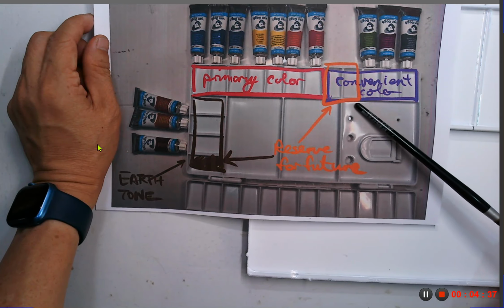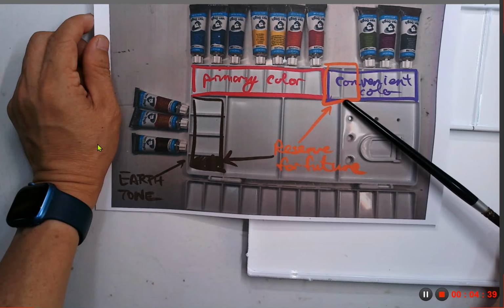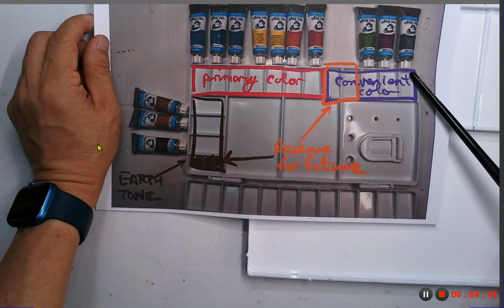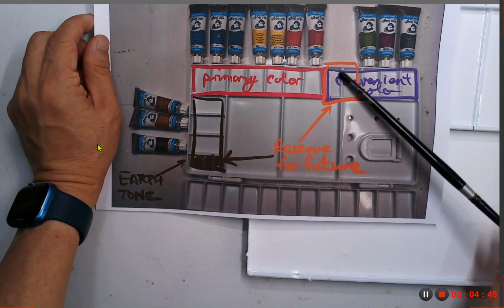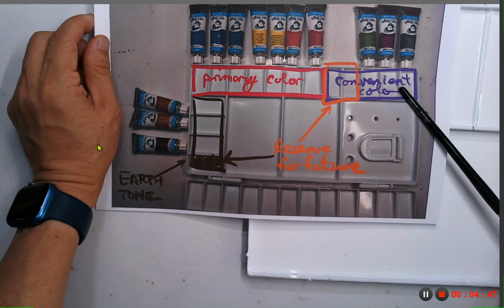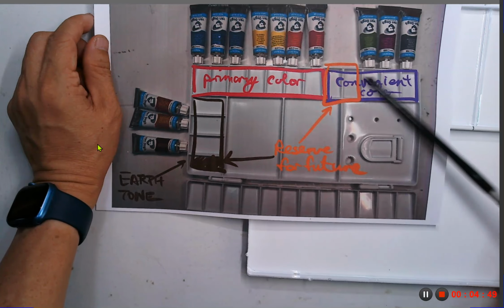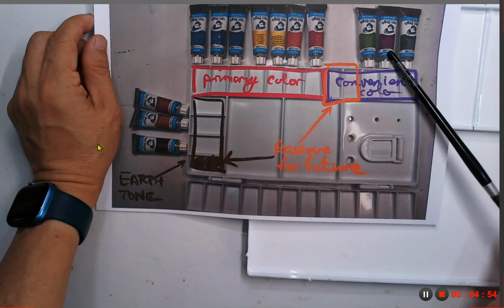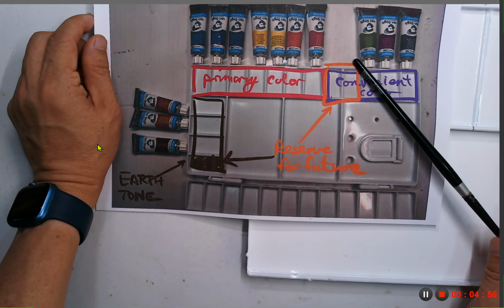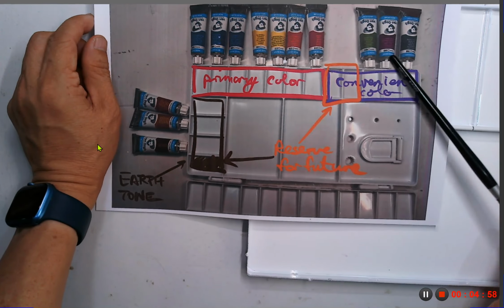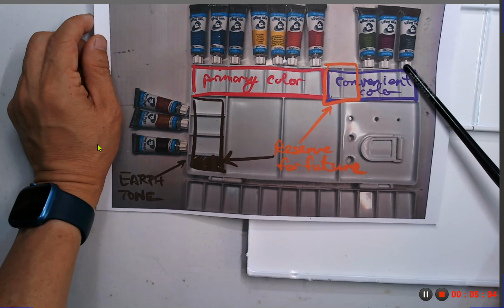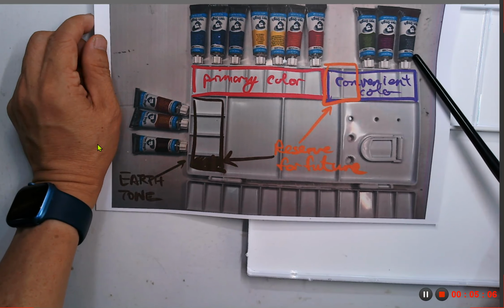You might customize your own palette. Let's say your convenient colors will be other colors that you desire to use, then you just fill in this one. So it has a provision for future expansion of your palette. But the basic ones will be the 3 secondary colors, which are orange, green, and purple, and one called Payne's Gray, which is the gray color. It is very, very handy if you have this one, just to tone down the hue.